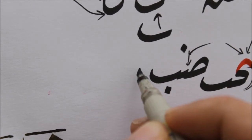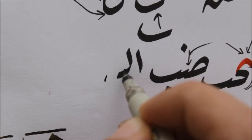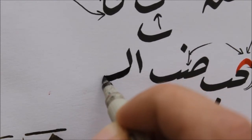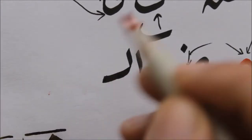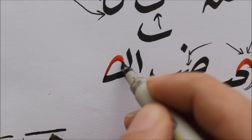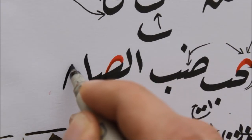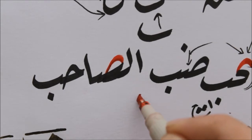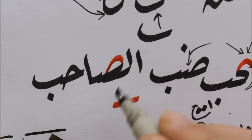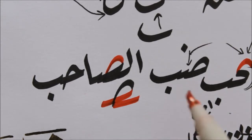Meanwhile, in the middle of a word, al-dad, for example, you stop. For the dad and the sad, when they come in the middle, you do a very long scene move. You stop here, you go up, then you go back. For example, sahib. Again, we go straight, we stop, we get out a curve like this, then we come back. This is how we write it inside a word.